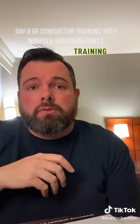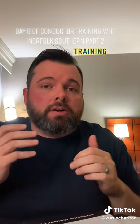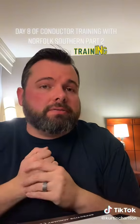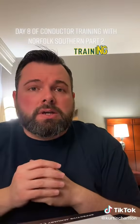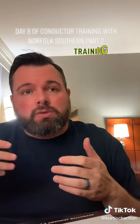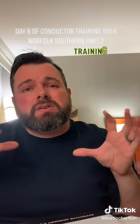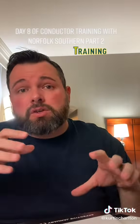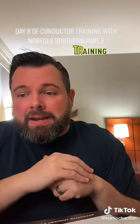After we finished a bunch of reps of going through that yard switching up and back, dealing with the communication of establishing a double check once you got to the switch, making sure that the engineer knows exactly what track that is perfectly lined for, bringing it back, coming to a safety stop, reconnecting the cars, making sure that equipment was secure before you connected the cars, the proper way to bring an engineer back up to the couple to make sure it's linked, to stretch it back out. Basically, you're connecting all the dots of all the things that you had been doing for the entire last 2 weeks. So we did finish that up and then went to lunch.